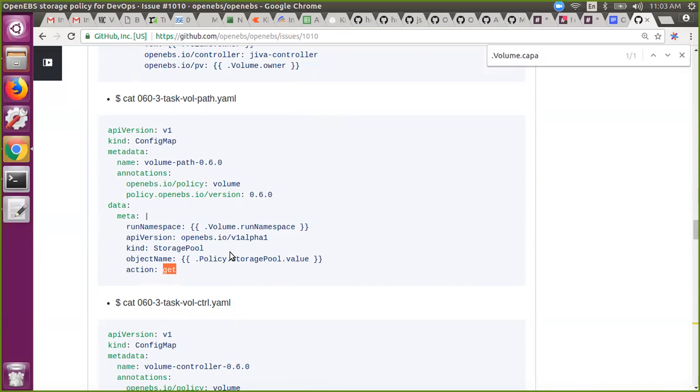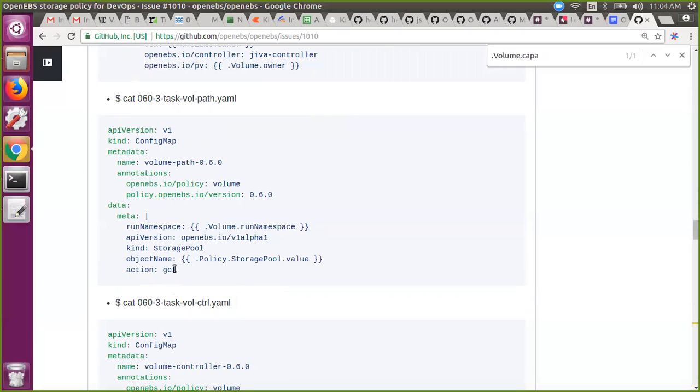For example, let's say in the future we want to provision a storage pool prior to provisioning a volume, and we want it dynamically. We can do that by just putting an action called put and giving a proper specification of the storage pool. However, it will be pushed. What this engine will do is push that as a storage pool YAML, and the node bot running somewhere else as a controller will pick it up, do the job, and get back. If the case demands, we can do those things.